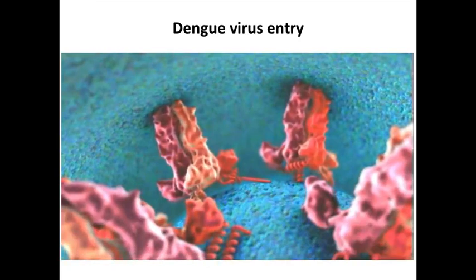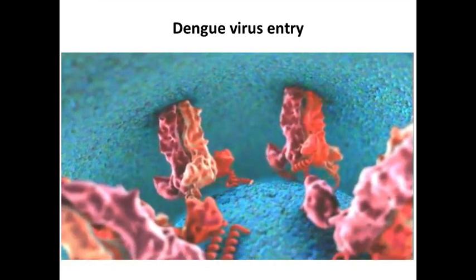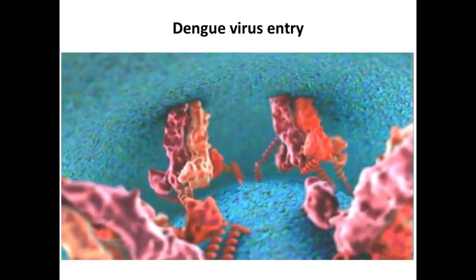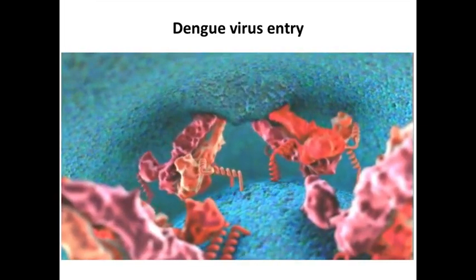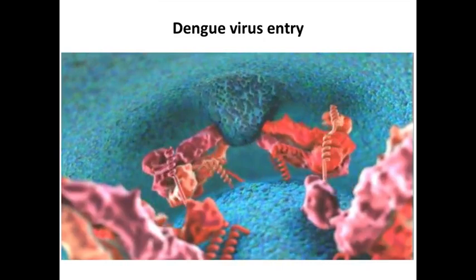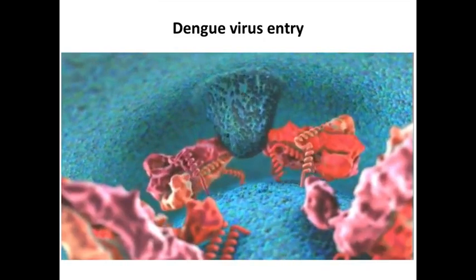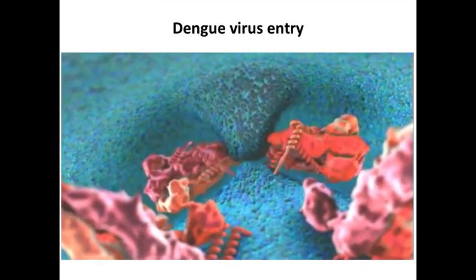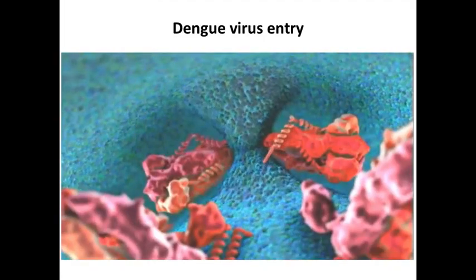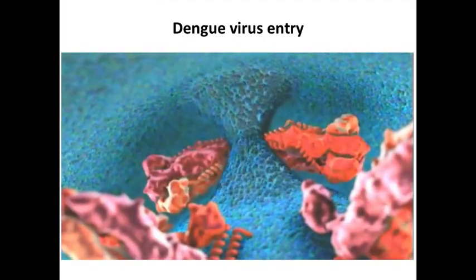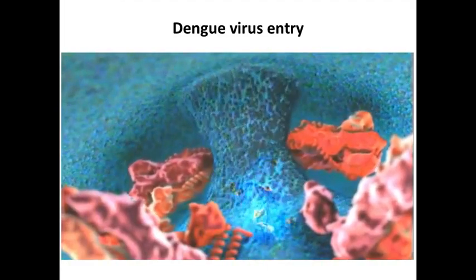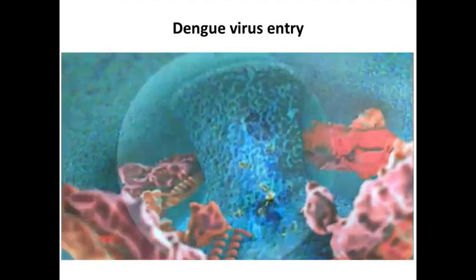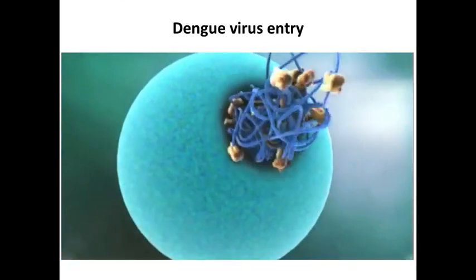They're going to hairpin right now and draw the membranes closer. You see this cell membrane being drawn very close. The walking is a little extra. It looks insectoid, but okay. Here you see the two membranes brought close together. Now they can fuse, and then the contents, of course, will come out. The viral RNA can then come out and go into the cytoplasm.